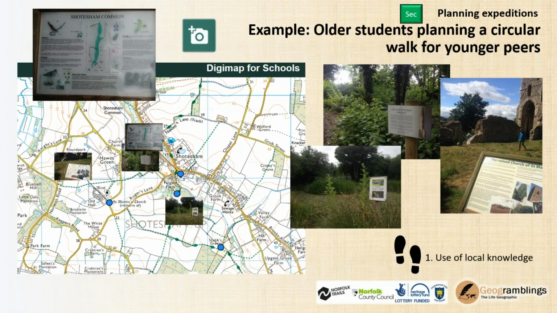So here we go through the steps. The first thing, just as Theo did, was to look for a suitable place to go for a walk in a local area. Our catchment area is a beautiful catchment area here in Norfolk. Just because we're known for being flat and full of farmland doesn't mean we don't have beautiful landscapes. Those of you who are from Norfolk will know what I'm on about there.